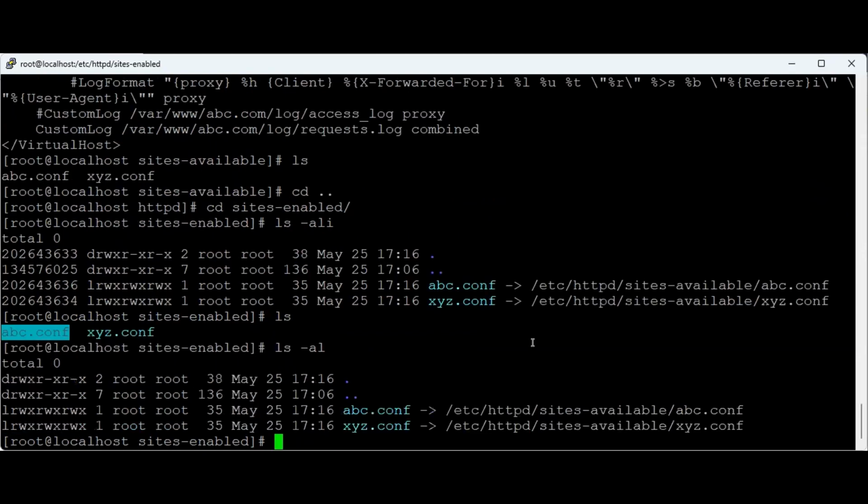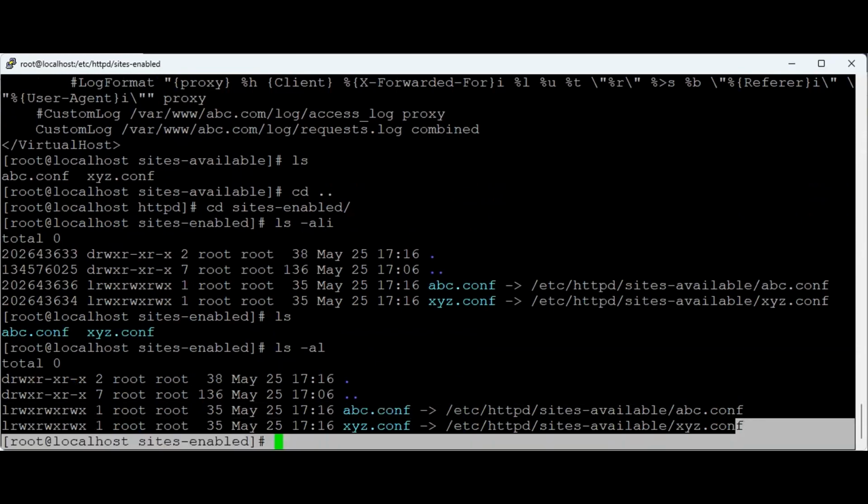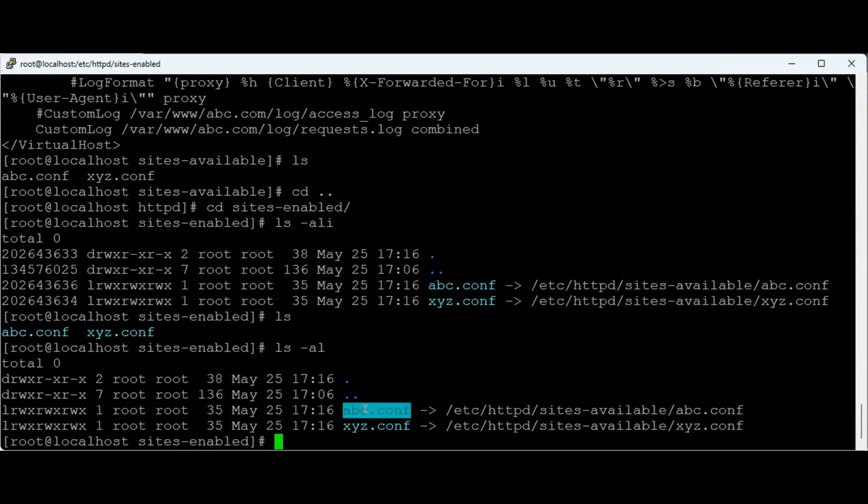This is not an actual file; the actual file is placed elsewhere, and this file refers to it. They are totally independent. abc.conf is serving the abc.com website, and xyz.conf is serving xyz.com. If I remove xyz.conf here, the abc.com website will still run.